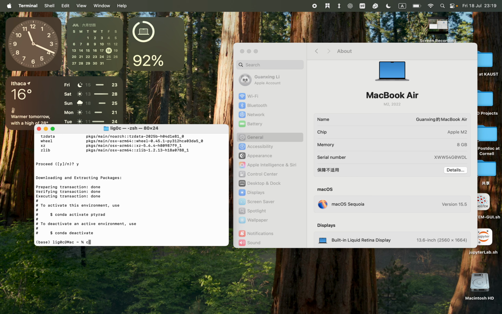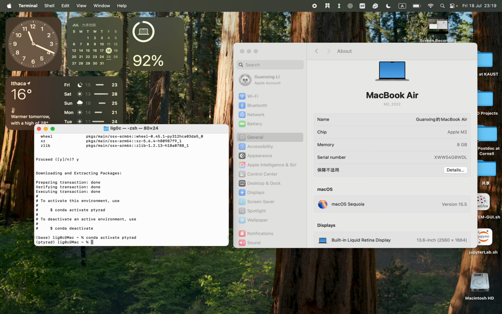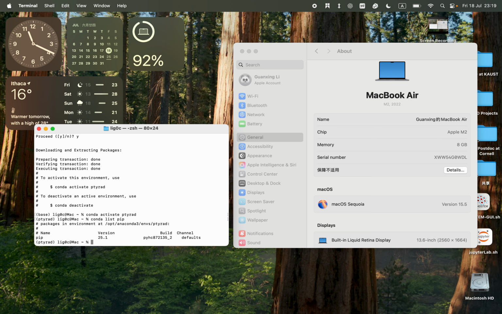And now we have created the environment. Let's activate it. Conda activate PtyRAD. Just to be safe, I'm just gonna double check the pip version here. 25.1. Yep. So it's probably a system-wide installation.